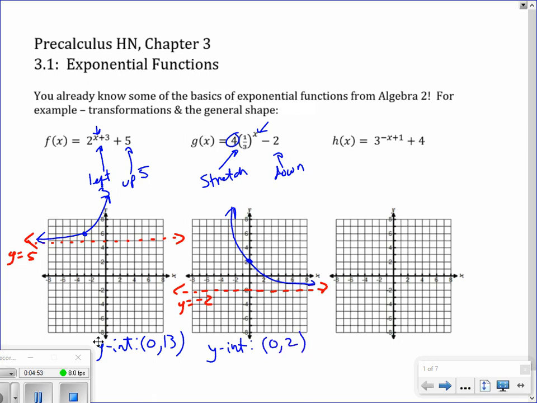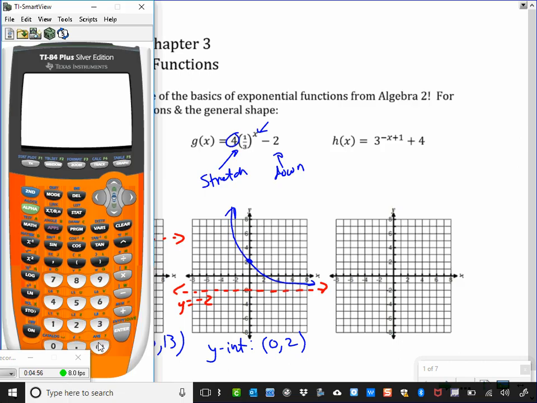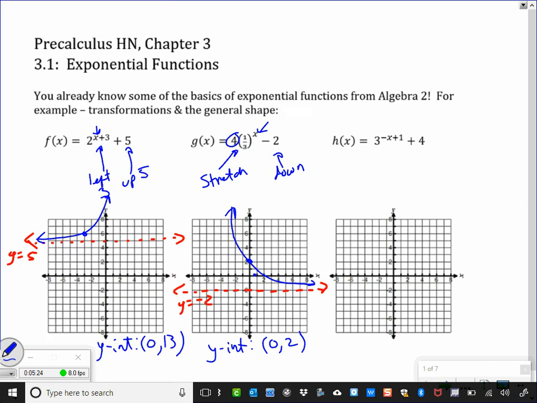So, of course, you're always able to grab your calculator and graph that on there. So let's see. 4 parentheses, make a fraction. All right, power x, and then over there, minus 2. All right, so I can see my x-intercept a little bit better. So I was a little bit off, but I'm not too worried about that yet. We'll figure out how to do the x-intercept later, but realize this problem does have one. So I guess I should have been closer to right here or something. Should have come down a little bit sooner, but don't worry about the x-intercept yet. But the y-intercept is a definite.